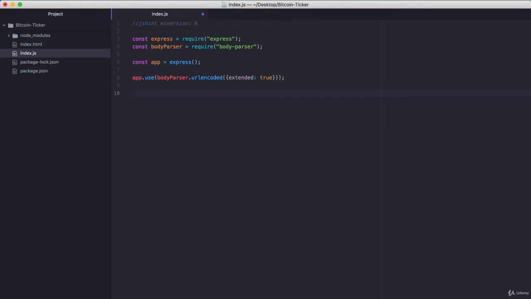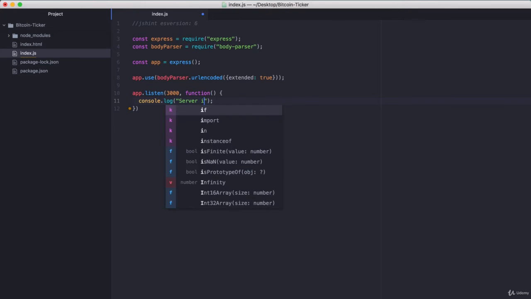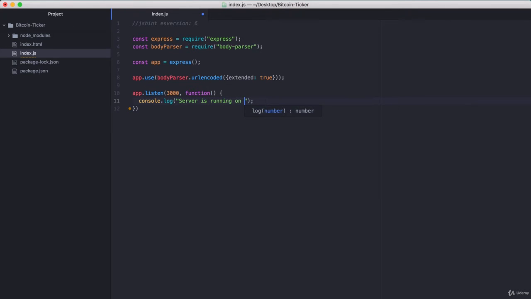Now, if you don't want to, you can of course always copy and paste it. But as always with copy and pasting, you never know what you might forget to include or you might add. So I think especially in the beginning, it's good coding practice to just write it out yourself each time and try to remember everything that you need to do. So the next thing is I'm going to set up the app.listen so that our server can listen on port 3000. And once it is set up, we'll call the callback method and console log that server is running on port 3000.